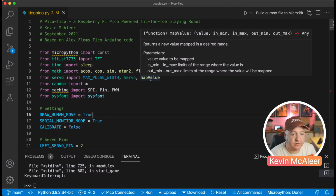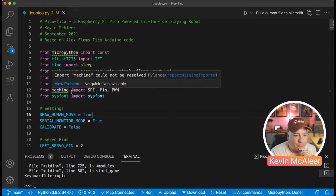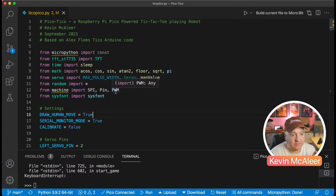We then bring in random, because random helps us do random numbers, so we can just randomly play the game without any kind of strategy. We bring in the SPI interface, the pin, and the pulse width modulation. So that's for the screen and for the servos.